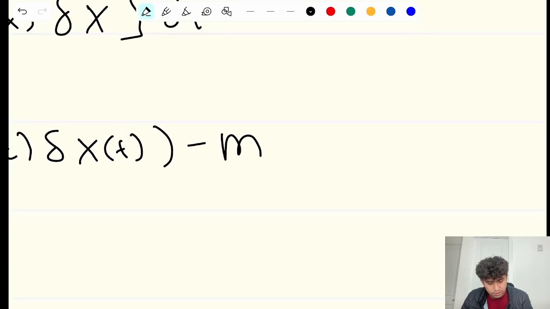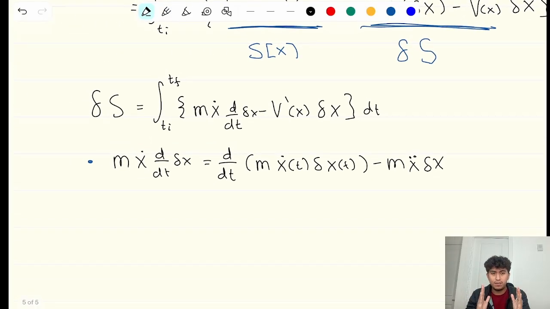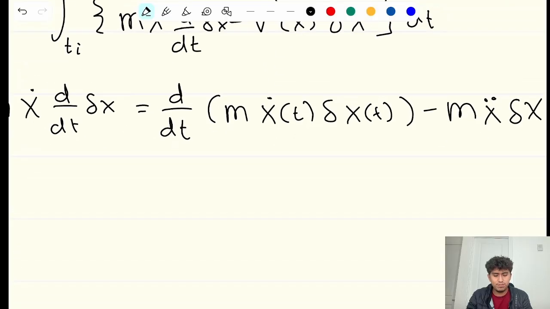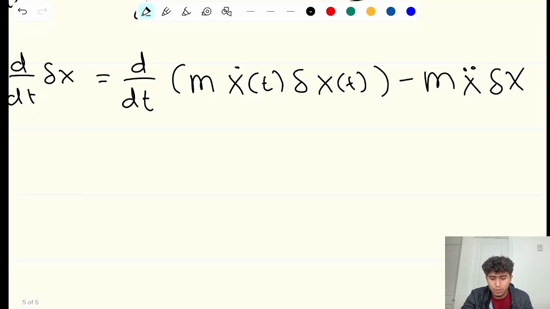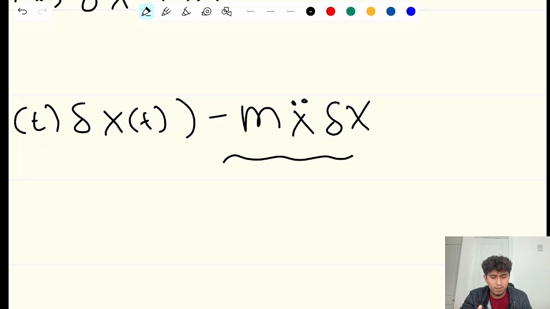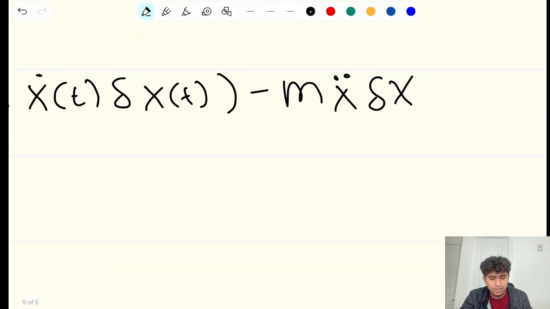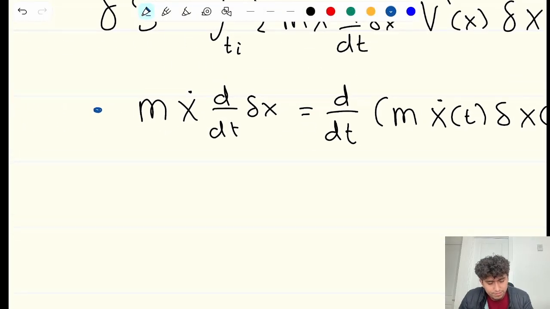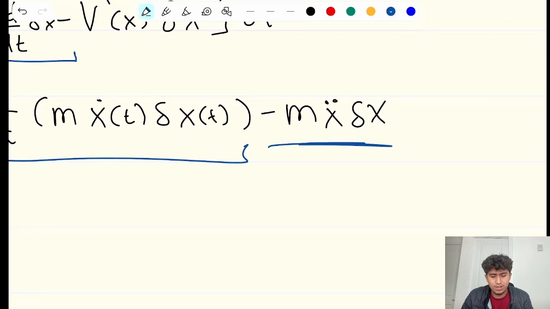And how do we do this? Usually the way to do it is you write everything inside the time derivative, and you don't assume anything. You take the product rule of the time derivative, and then there's going to be some extra factor. This extra factor is going to be m x double dot delta x. If you just do the product rule for this derivative, you're going to get this factor. So you just subtract that. Therefore, this original factor is going to be the same as this time derivative minus this extra factor. That's going to be the trick.